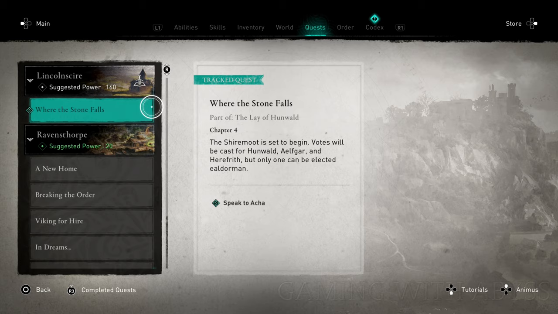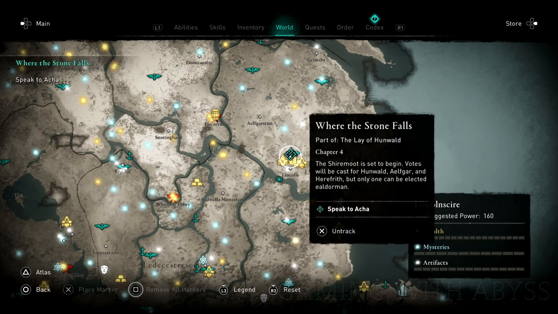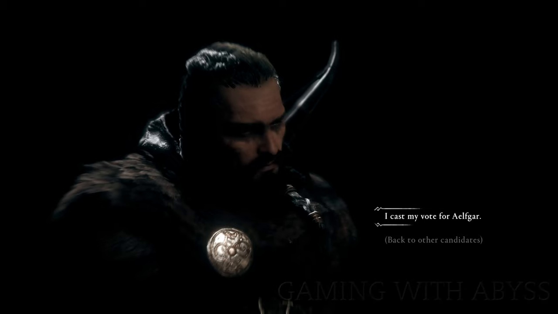Okay, so during chapter 4, in the main mission called Where the Stone Falls, do not pick the bishop. After the cutscene, you will find out that he is the order member.